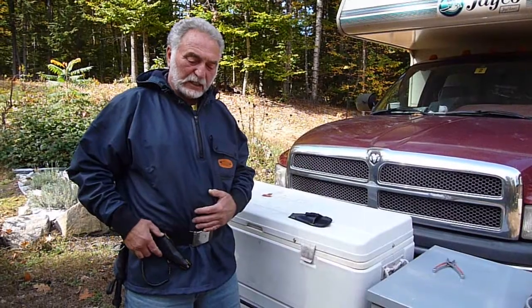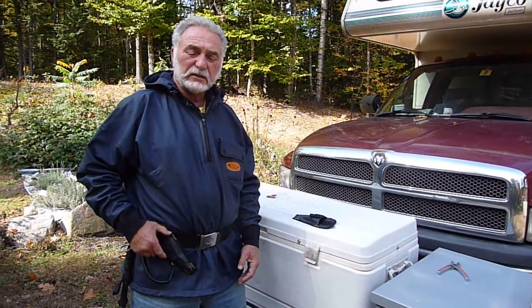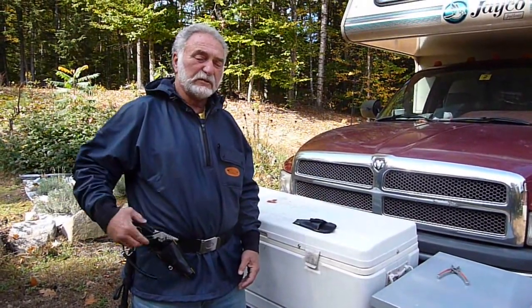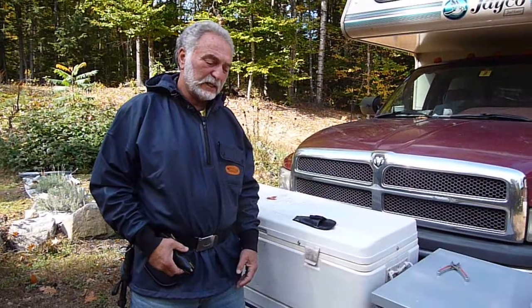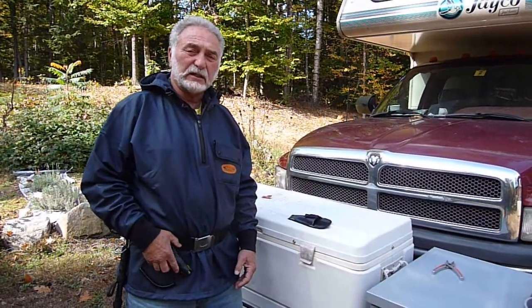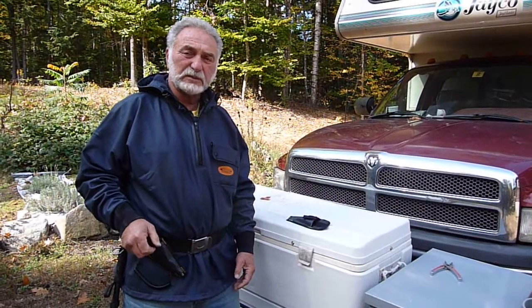This is the actual holster on the belt — it's been used for two years now. It fits most pliers. It fits a six and a half inch fan stall, Hanson, and most pliers with side cutting. The only pliers that have a little trouble getting in are the seven inch fan stalls because they have handle grips in the front.